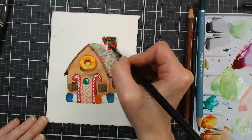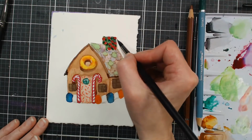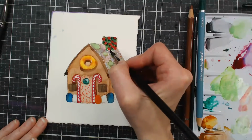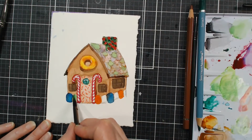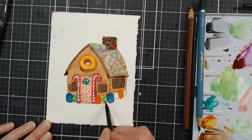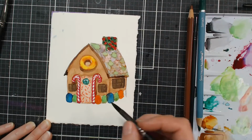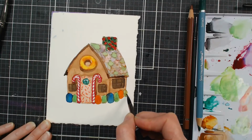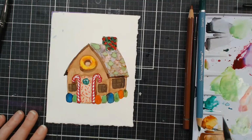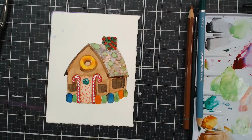When we put the highlights on though with the gel pen, that's what's going to make these look like M&Ms. Right now they look like a hot mess. I flash back to my red and green ribbon on the porch last year, it just looked like brown from a distance. Traumatized. Still traumatized. All right, let's do green. Actually, no, I'm just going to do green. All right, that's going to dry before we can do any gel pen or anything else to it. But you know, that's not awful. That's kind of cute. I don't hate it.